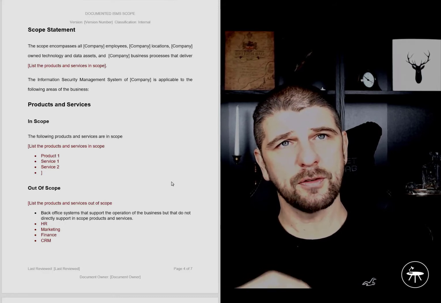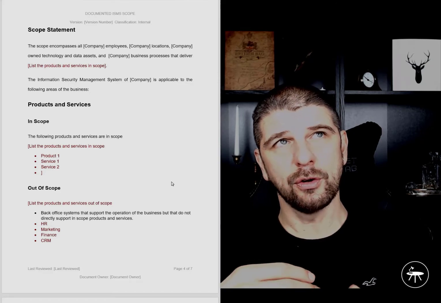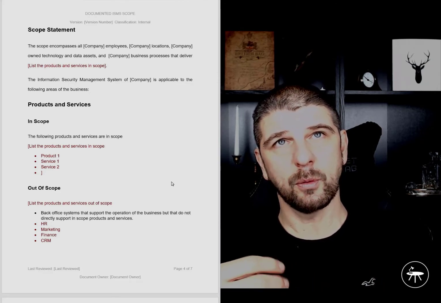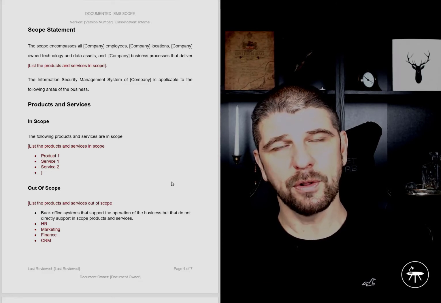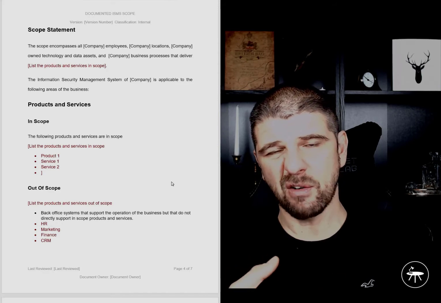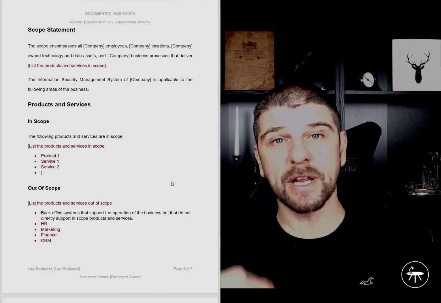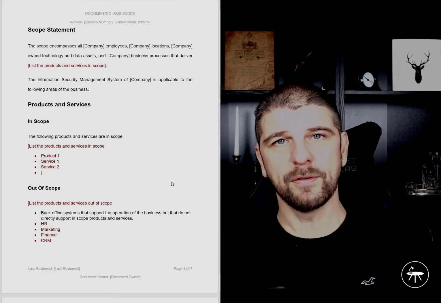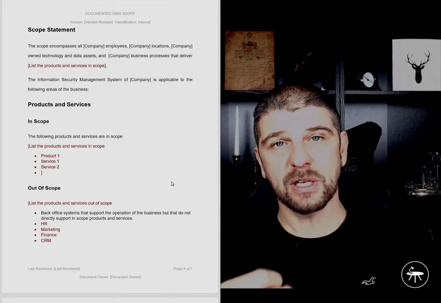So if you are a software development company and you have your own software that you host on the web and people connect to it, do you necessarily want things like your back-end accounting systems in scope for certification, and your CRM systems and your marketing systems, and all of the rigor that goes along with that, all of the documentation requirements and the bureaucracy? So potentially I would say that no.